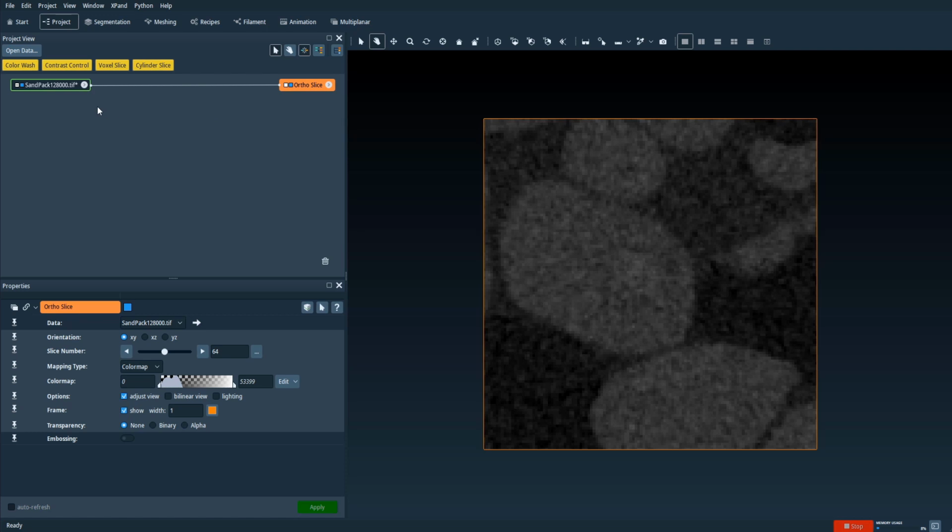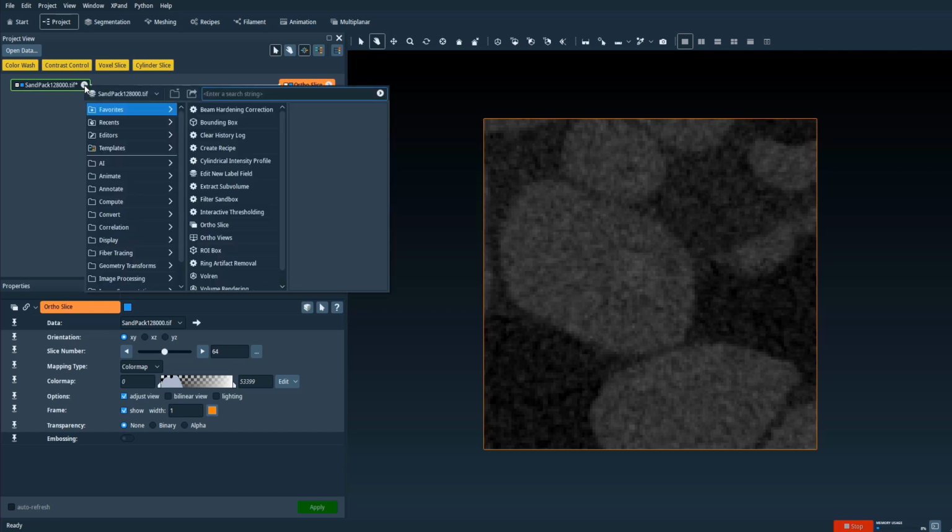Now let's say you want to add new modules connected to this data object. Let's say you want to show the bounding box of this data object. You can click on this circle icon here on the right of the object.